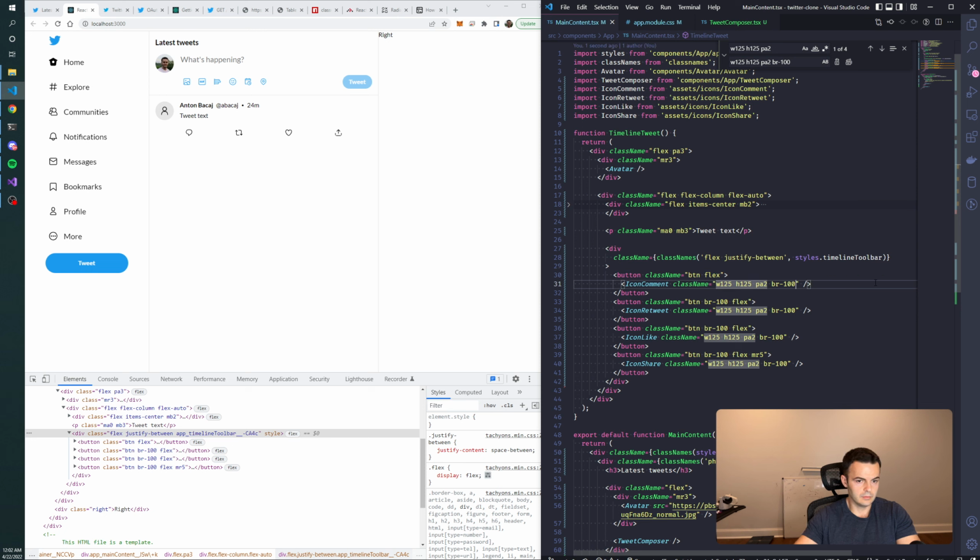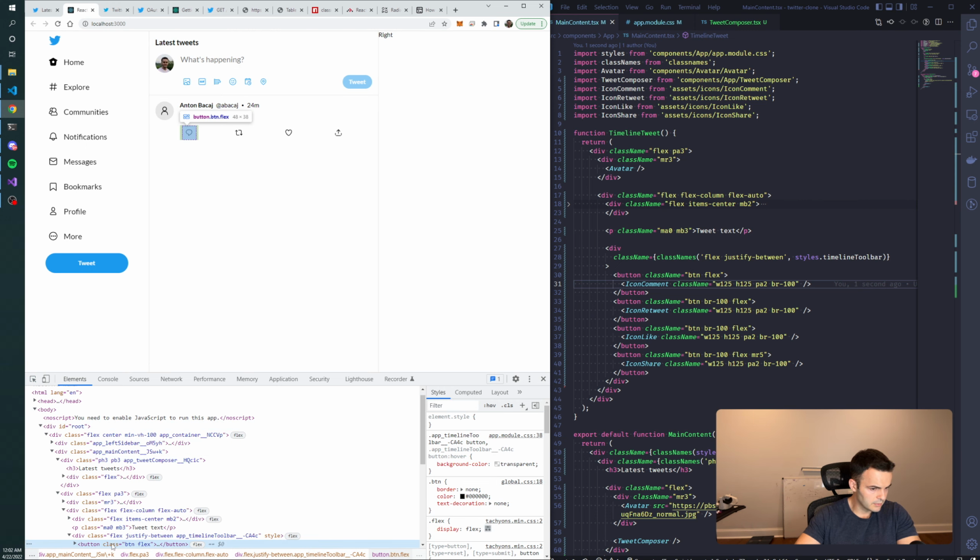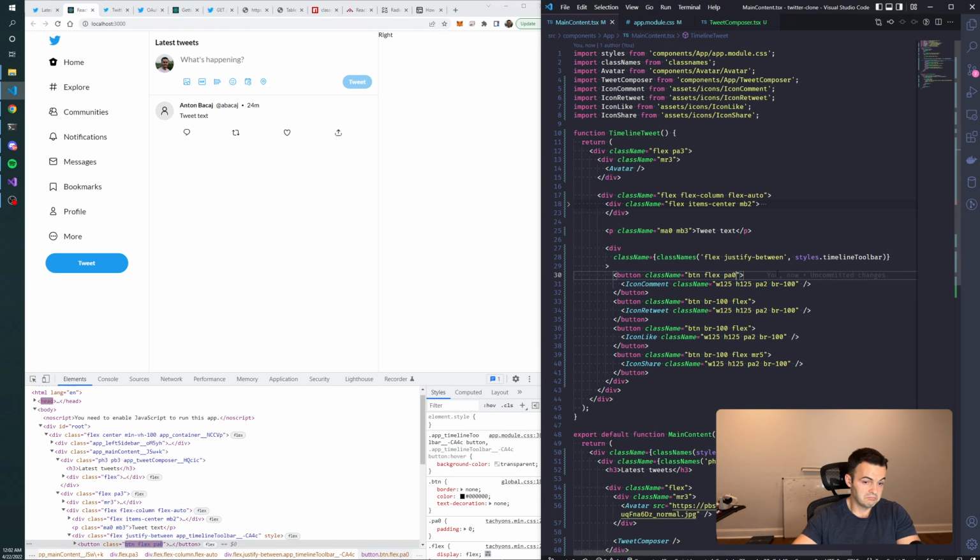Oops. Should be fine, right? What is this? This looks like there's some like padding here. Buttons have padding default? PA0? I guess they do, right? Let's just clean this up. Okay.